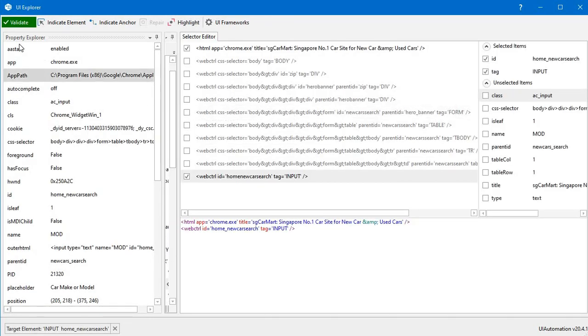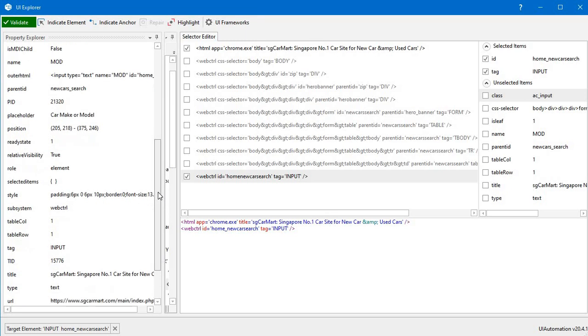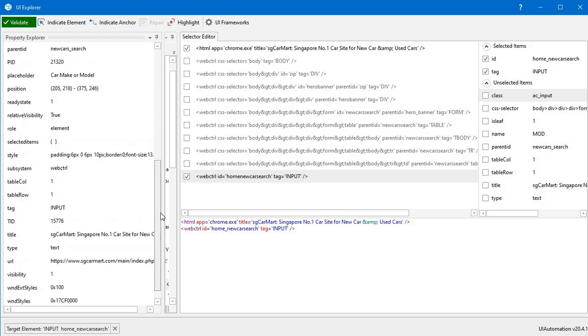You can see here in the property explorer you can find all the properties of that control. It's the input tag. This is the normal one which is generated automatically. You can see here it has taken the ID and the tag.